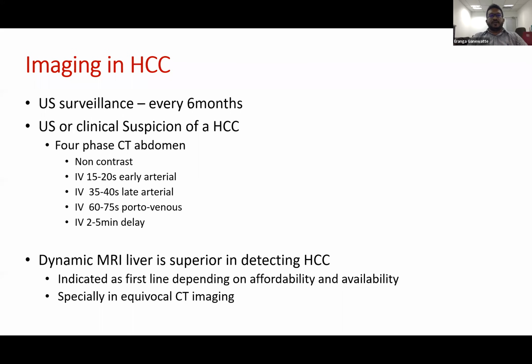So ideally you have to do it at 6 weeks, and then if the lesions are completely gone and you don't have any recurrence or residue, then you do it at 3 months. Then you do it at 6 months, 1 year, and every year for 2 years, and if still no recurrence, then you can do it every 3 years. But in the meantime, you do the regular ultrasound surveillance, that is at a 6 months interval.